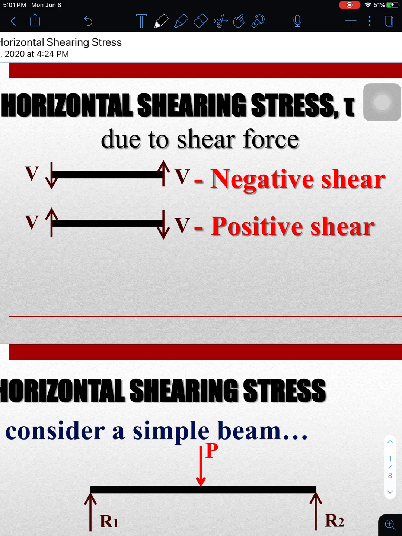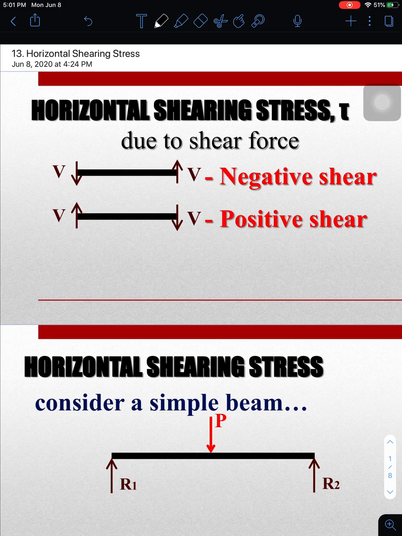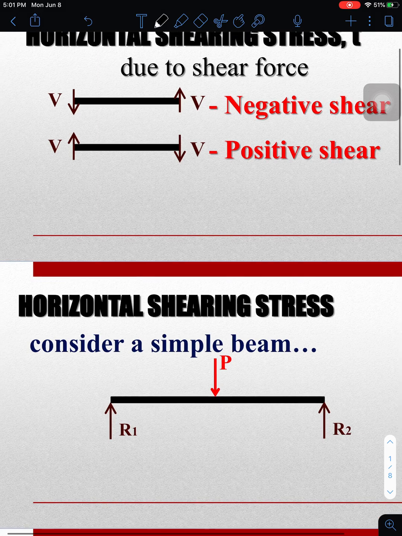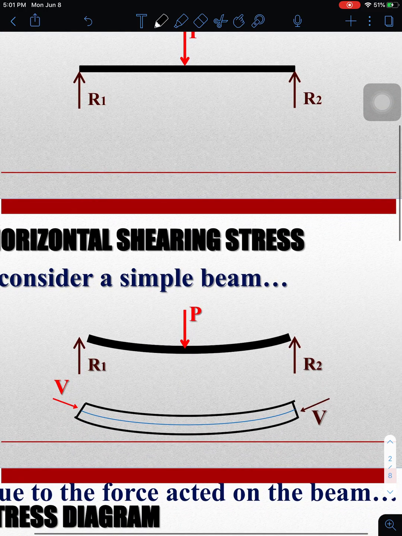So let's just focus on beams since this is about stresses in beams. If we're going to consider a simple beam, you can just imagine a deck of cards supported by your two hands holding the deck at both ends, and then there is an applied force at the middle of the deck of cards. What happens here is that every card splits from one another, as you observe. So that's what we are trying to define here.